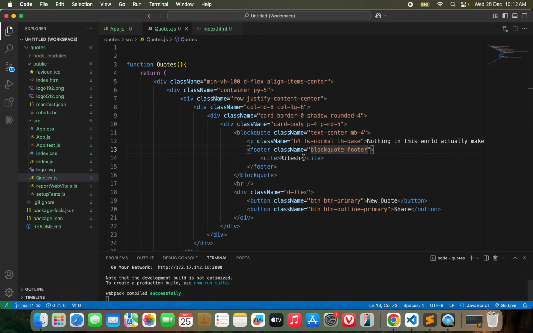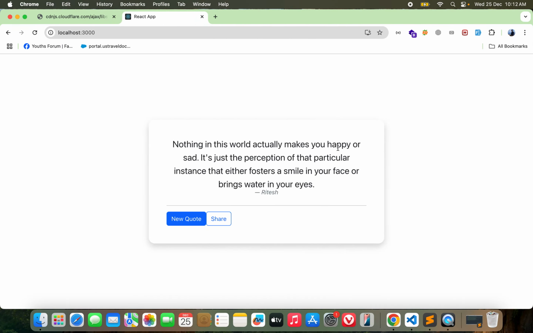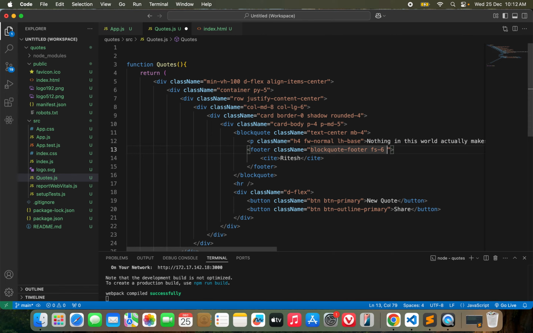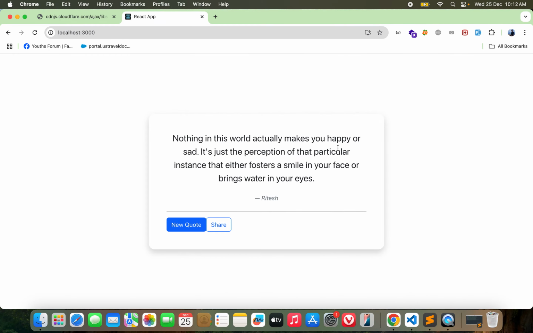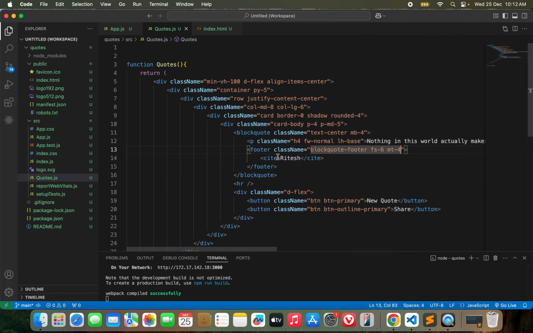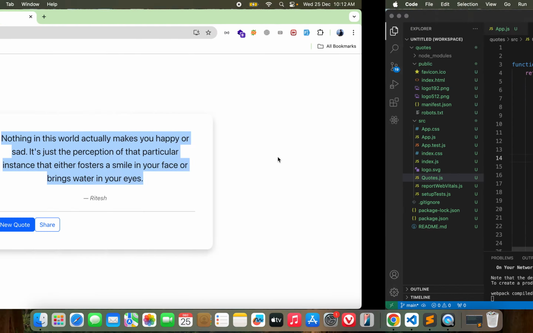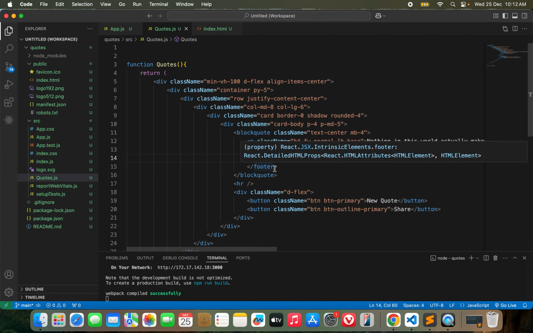Yeah, and also font size 6, and finally margin top 4. Look, this is looking good now. And for cite, maybe something like title equals source. And okay, we're done with this part.